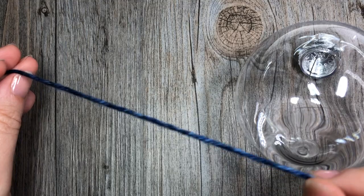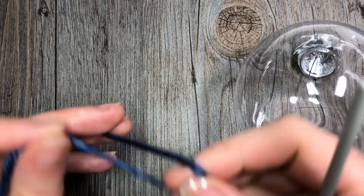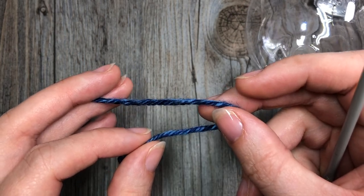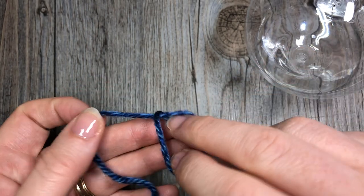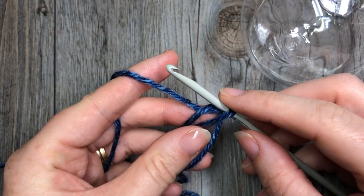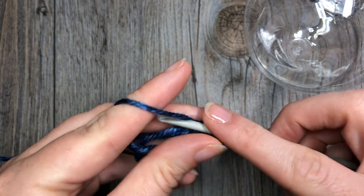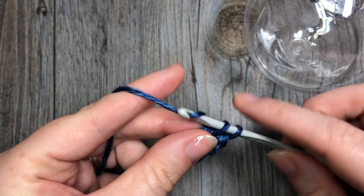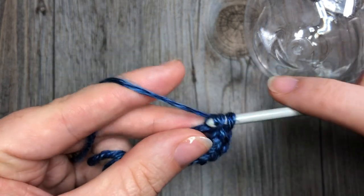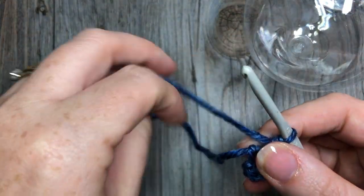So now to begin, you're going to start by taking your color A, and again, I'm using this Olympic color of the Heartland yarn, a worsted weight yarn. You're going to start by making either a magic ring or chain four and join in the first chain to make your ring. I'm going to start by making just a simple magic ring here. But regardless of how you make your ring, once you've made it, you're going to chain one and work six single crochet stitches into the center of that ring. Just like so.